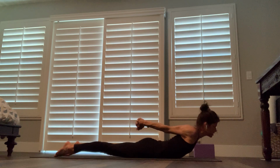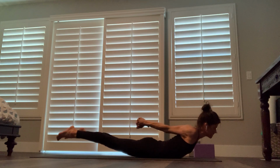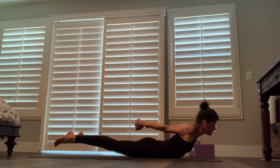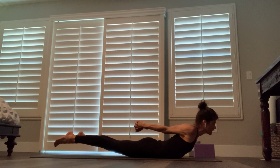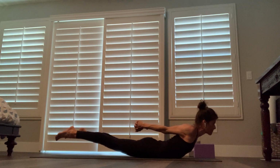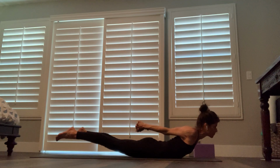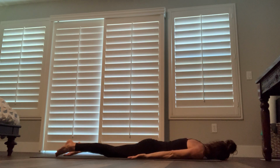Start with peeling your front body off the mat, and then add in the leg lift if that's in your practice. So hug your shoulder blades in towards one another. Continue pulling your knuckles back towards your heels, and then lengthening your tailbone, your sits bones, towards the backs of your knees. Gaze can be down or gaze can be forward, whichever feels better to you. One more inhale. Exhale, surrender, right ear to the mat this time. Arms down by your side. We're going to stay for a couple of breath cycles.